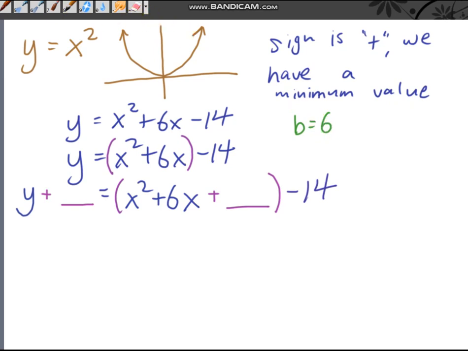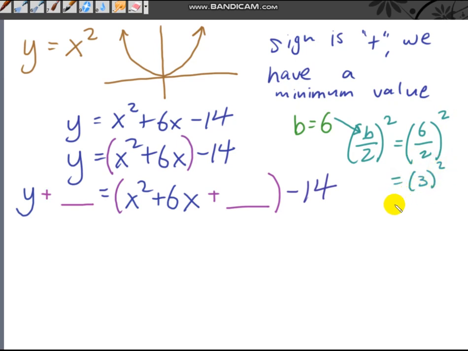Okay? So basically what we're doing, as we're doing this process called completing the square, the way this works is we just take our b term, divide it by 2 and square it, and basically this is what goes in the blanks, if you're wondering. Okay, so let's try to do that. So what I have here is we have our b term, and we're doing b divided by 2 squared. So if we plug this in, we have 6 divided by 2 squared. 6 divided by 2 is 3.